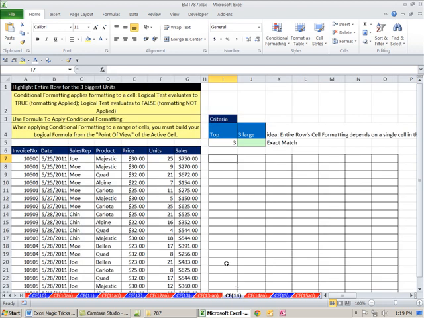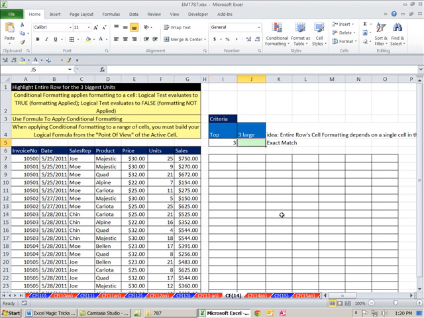All right, let's go do number 14. Now, in this case, so far we've just had a value like it's equal to this invoice or it's equal to the letter Y. But here, we want to highlight, remember we did the top 5 and it highlighted the actual cells? I want the whole row to be highlighted. So I don't know a built-in formula here. The first thing is, let's say we want the top 3.